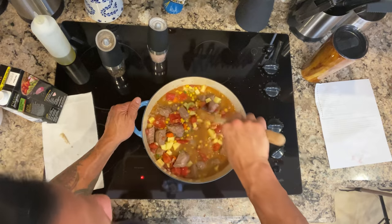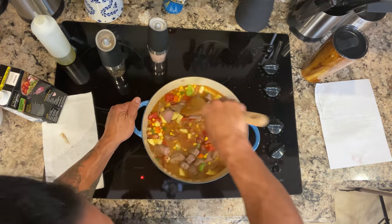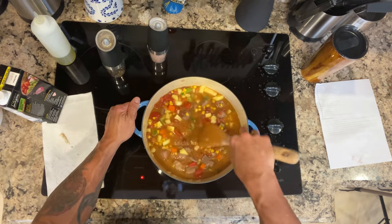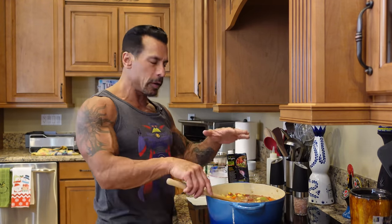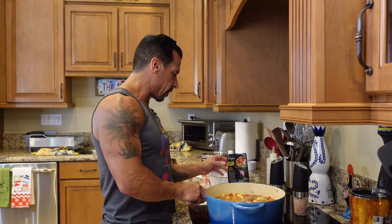All right, you guys can see how awesome this already looks with all the colors in here. I might need a little more stock as it cooks down, but I think for right now it's good, and I'm gonna see how it goes. But this needs to come up to a boil and then down to a simmer. It's gonna have to go for like 30 minutes once it's at a simmer.